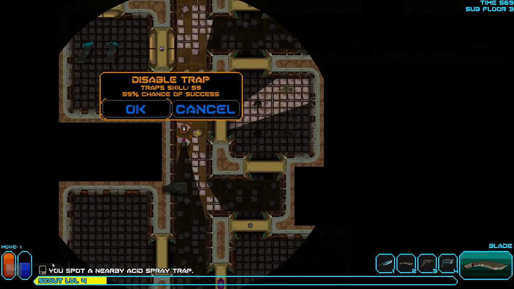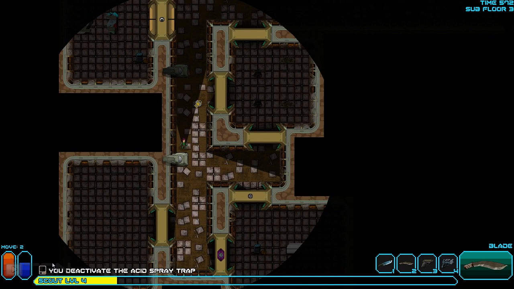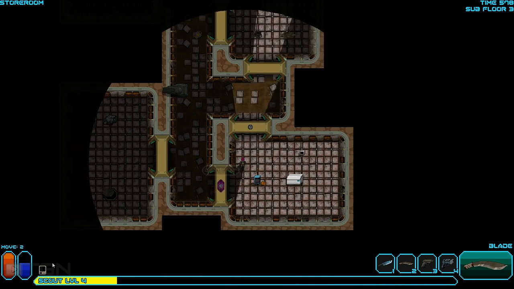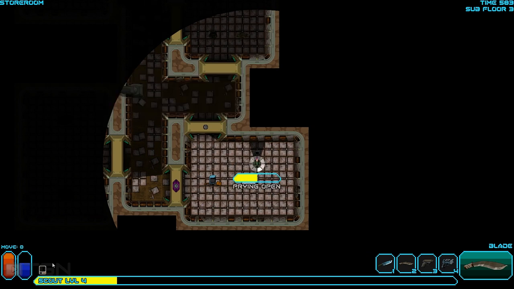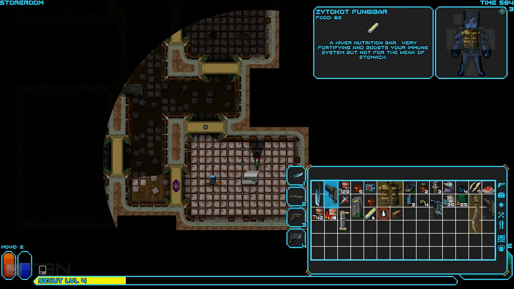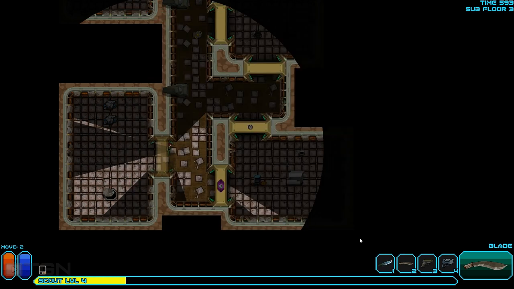Ah, there we go, there's one. Acid spray. Ah, there's the way down. Let's see what purple trap does. Nothing. Hmm. What do we get? Sandwich? Well, I guess we could eat a sandwich for 160, or we could eat this one for 60. 80 for these. There we go. Keep the sandwich for later. This is the way down. So that's it for this level, apparently.